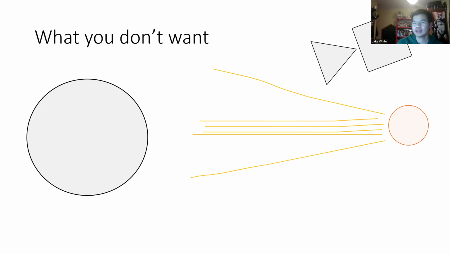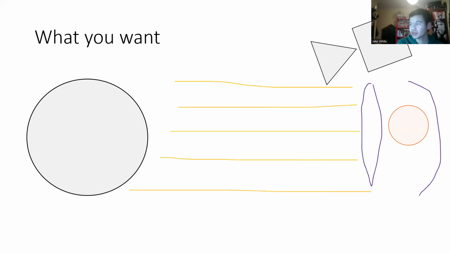So what the camera sees is that the sides of the potato might be poorly illuminated and it won't be able to make out any features that it can use to classify it properly, while the middle of the potato might be too bright and it won't be able to make out any features properly, or it might be fine. It's just that uneven distribution of light is not good. So what you want instead is the light to be evenly distributed across the entire object.